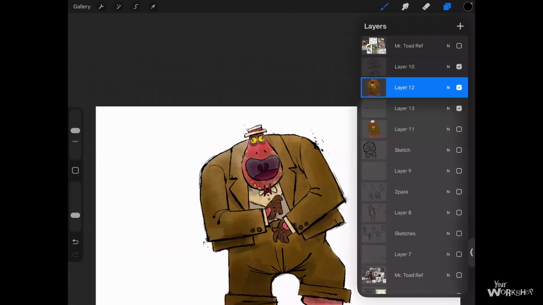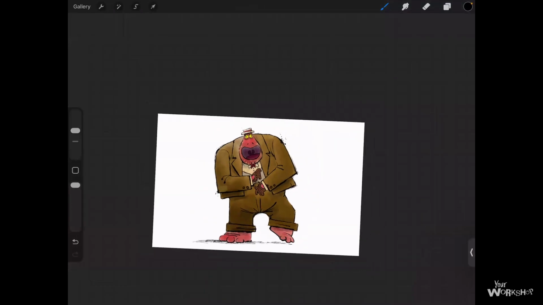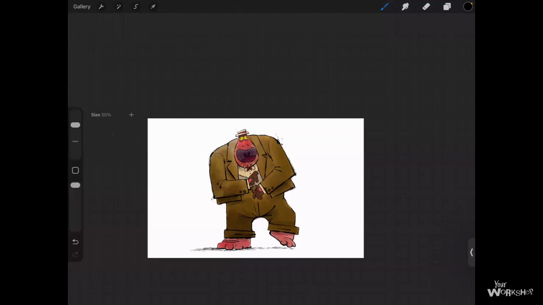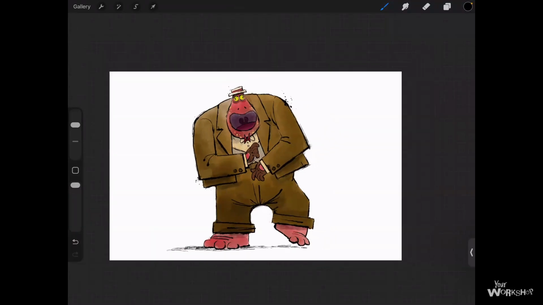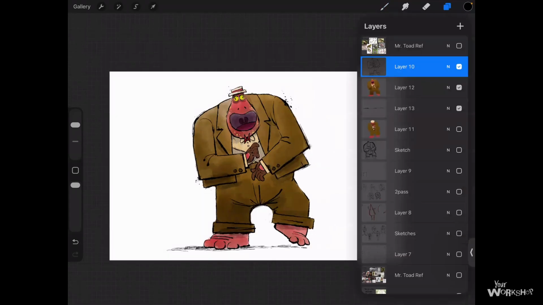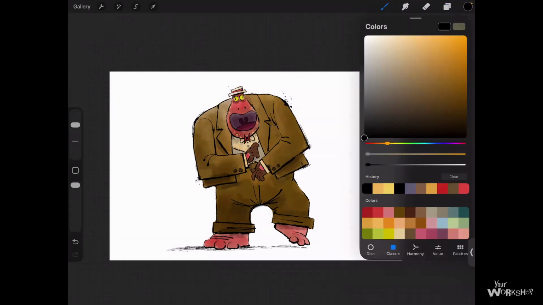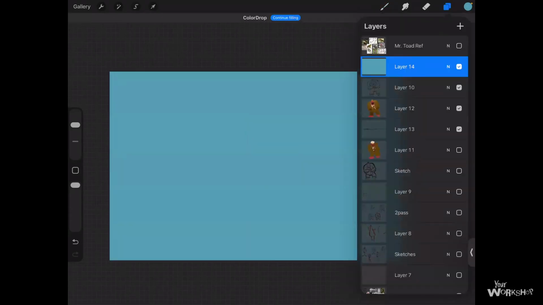Sometimes I feel like his colors are pretty cohesive here, but here's a trick I do sometimes if I feel like my colors aren't very cohesive. I'll create another layer, and let's pick a color, let's go with a blue. I'll throw a color on top, and then set it to different color blending modes and see if I like any of these. That one might be cool.